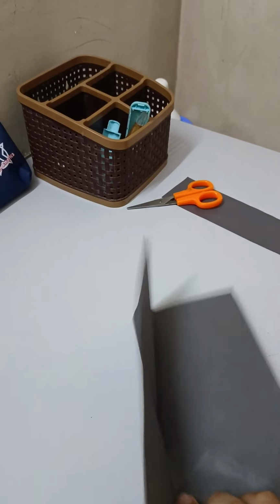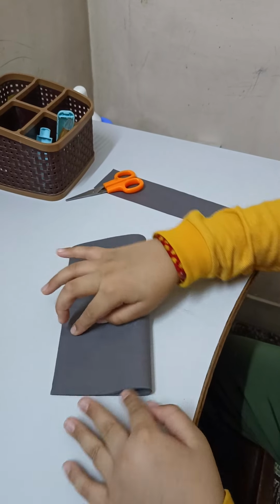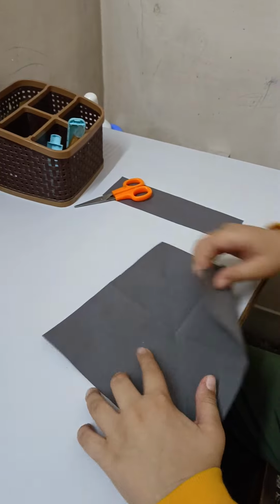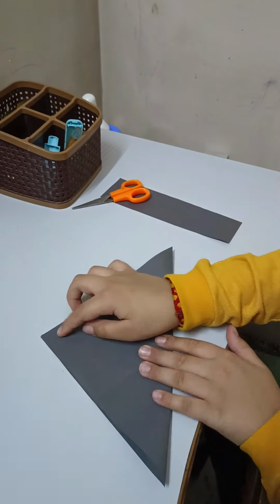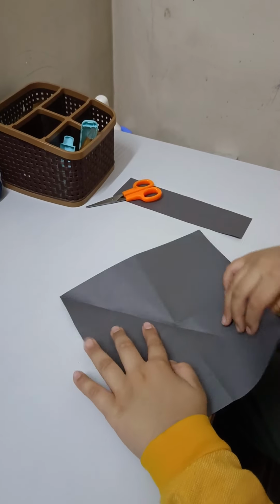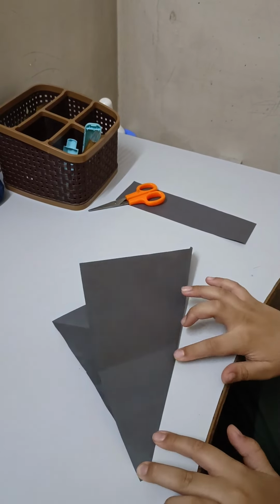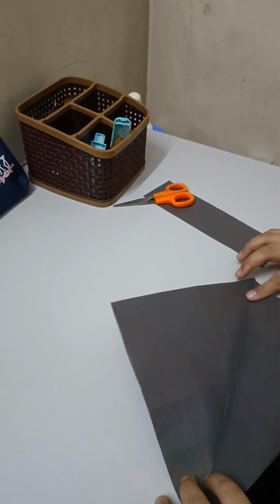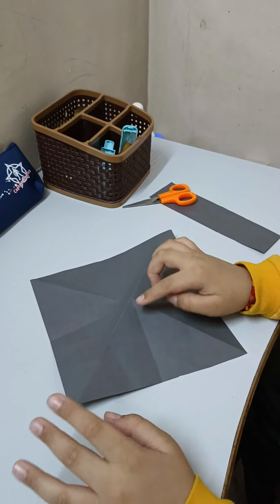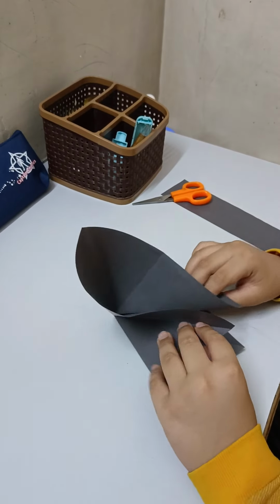from both sides, like one half it is and one here. Then again turn it over, fold it in triangular shapes. One we have already done, this one, and another we are doing this. Then open it, fold it, turn it over and push this up and fold it like this.